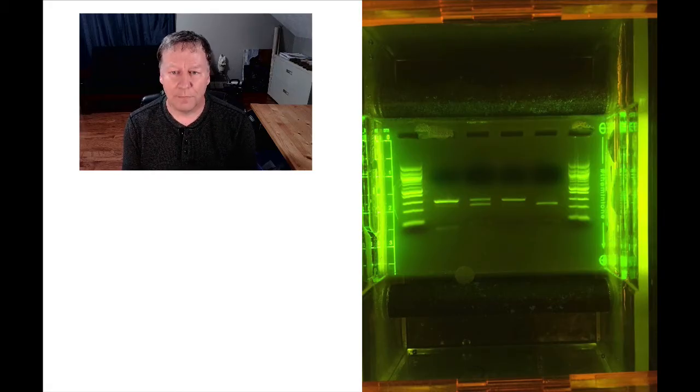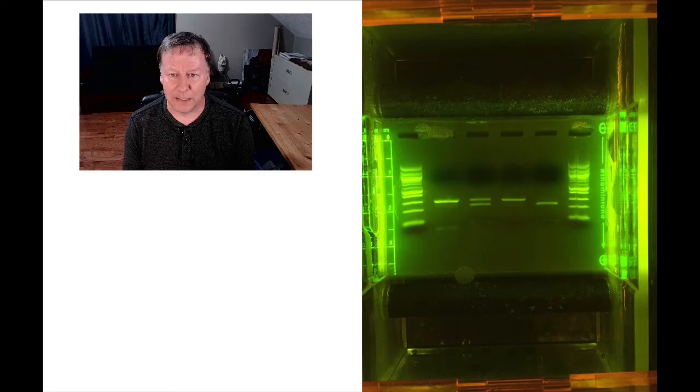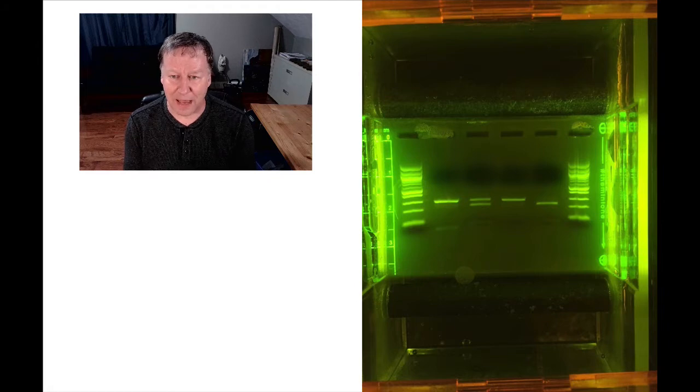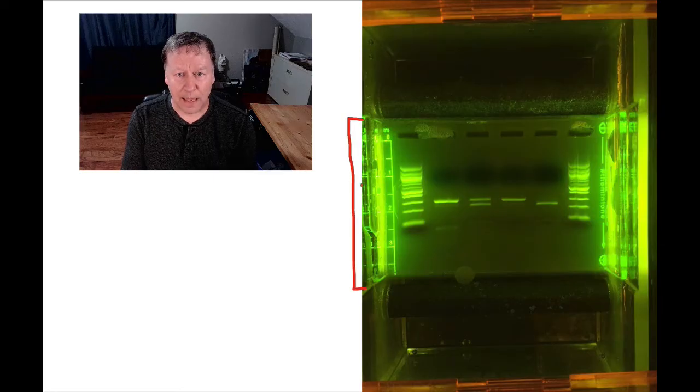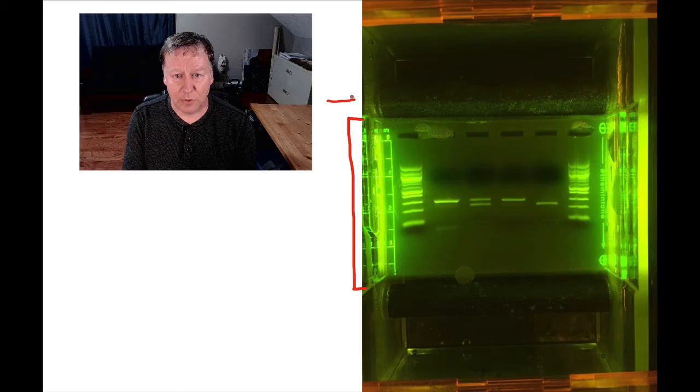To begin with, we need to understand what we're looking at here. The picture that you can see is a gel electrophoresis apparatus that contains an agarose gel. The agarose gel is located right here and on either side of it we have an electrode. We have an electrode here at the top and another electrode at the bottom.